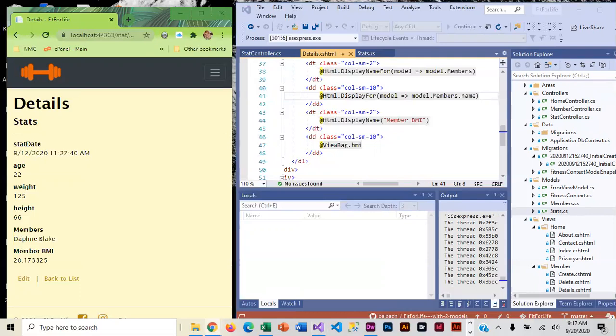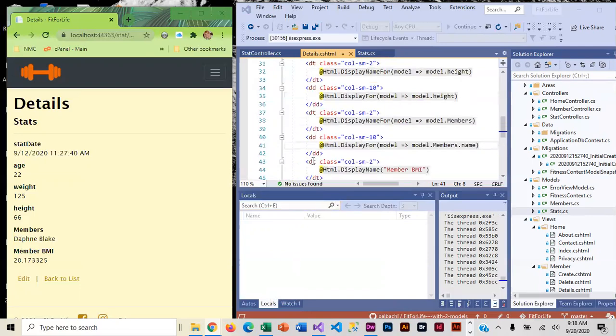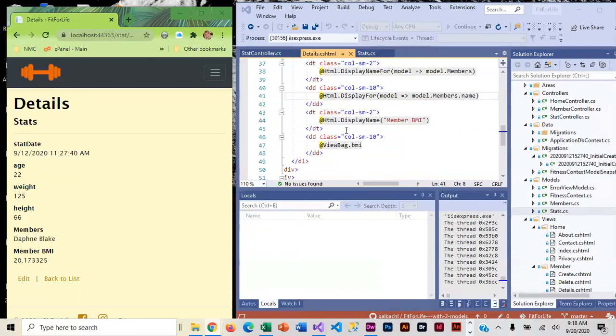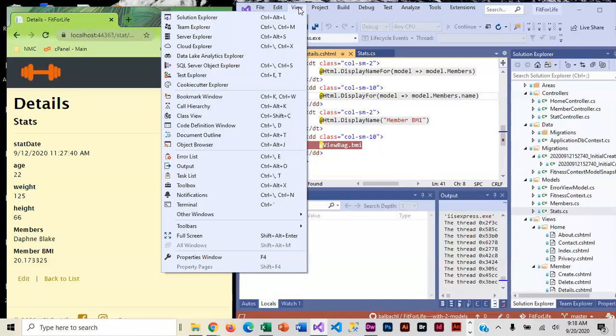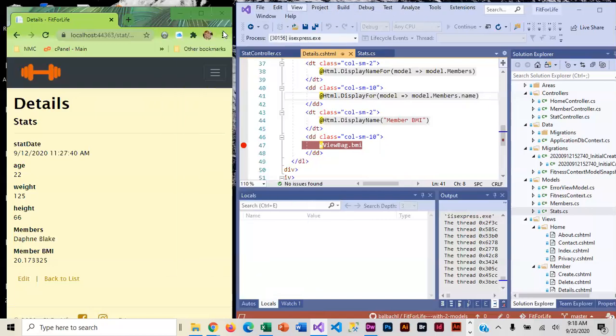And I do think this may be a little more valuable if you are kind of cycling through multiple rows, but I will show you how that works. And I think we'll add it in here. And we'll have to open up the window because it's not open by default.